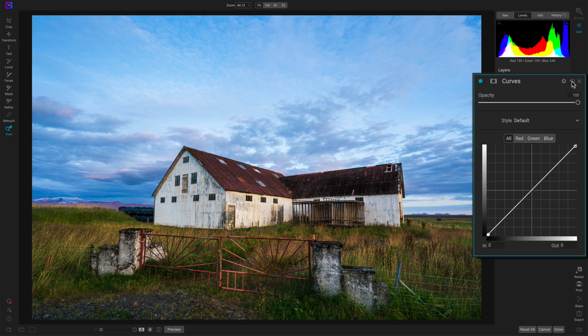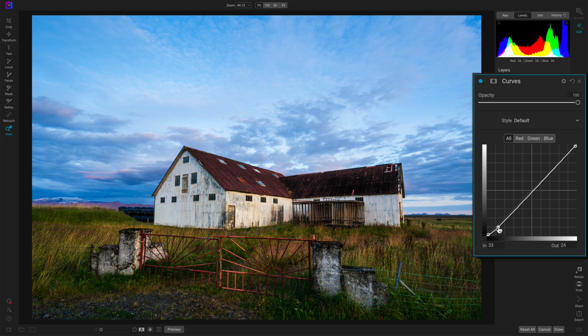Let's reset it. And let's say we only wanted to take our very deep shadows and make them deep. So we've got some deep tones in some of this concrete, the roof here, but the rest of the scene, we don't want to affect too much. Now, one thing the curves tool does not have, we don't have an eyedropper. I can't just pick a tone here, so I have to have some general inkling that, all right, I got some shadows here, I've got some shadows here, I certainly have highlights here. This is all probably mid-tone. Let's take some deep shadows, like way down here, and grab those and make them really deep.